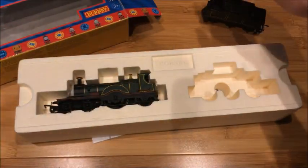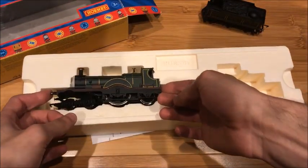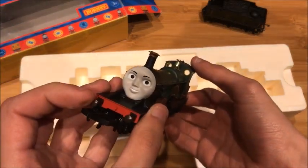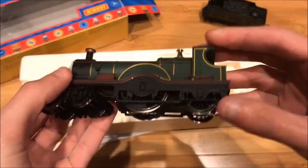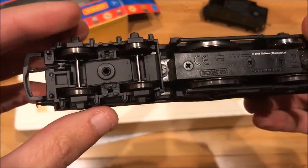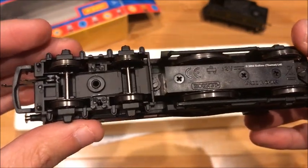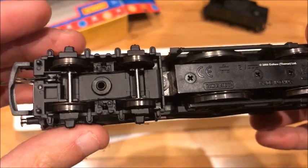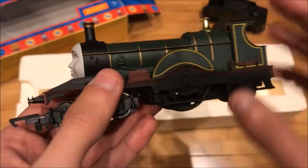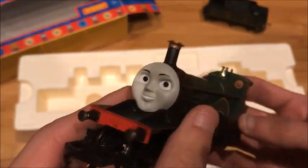Alright, there's Emily's tender. Now, Emily herself. Come here, you. Wow. Look at that. Is she brand new? Wow. You know, I don't know about you guys, but I don't think I see a single mark on the wheels. How bizarre. It looks like she is brand new. Yeah, that is Emily.